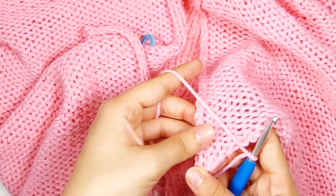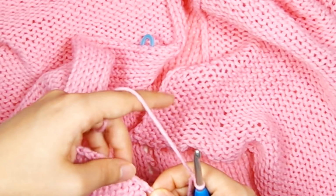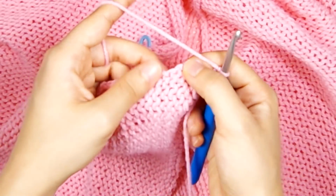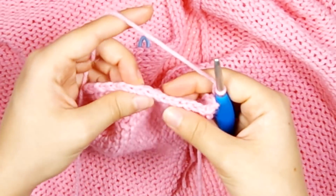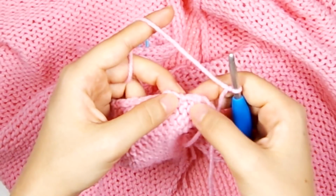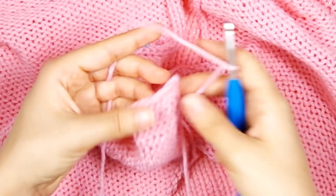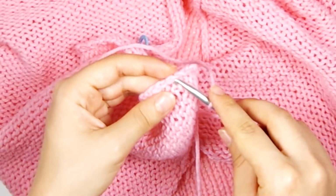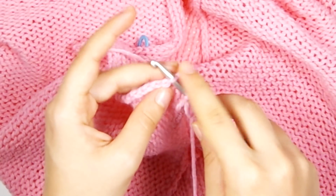Now we're going to go down here to the edge of the flat panels, and we're going to find, let me show you something here. Every other row along the edge of a flat panel is going to have a tighter stitch, or a stitch that has 2 strands of yarn on that outside edge instead of 1. So watch, if I insert into this stitch, I've got 1 strand of yarn there.